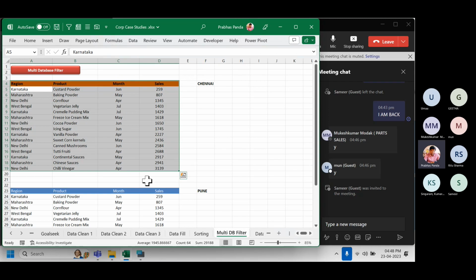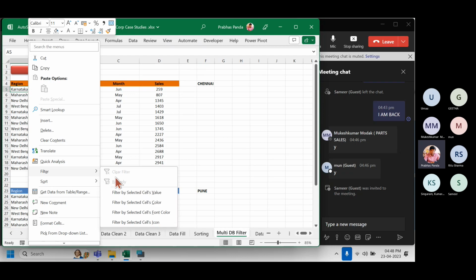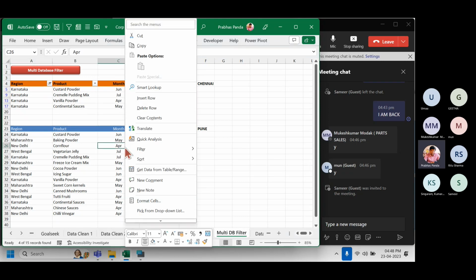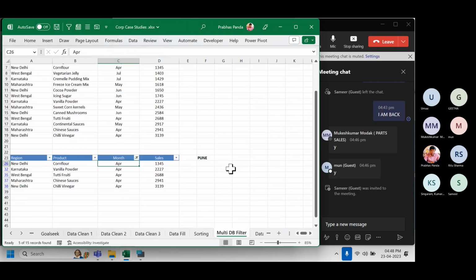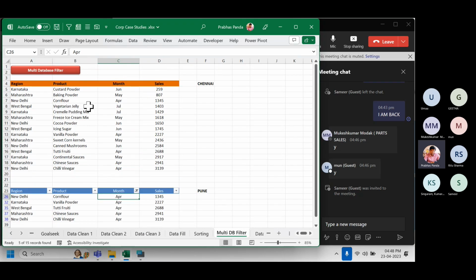So in this case, if I want to present my data, of course, we know we have to use filter. Now, if I go to my Chennai data and I apply filter on Karnataka over here, no doubt my Karnataka-related records will display. And similarly, if I go to my Pune plant data and I choose April month records and filter by cell value, what happens? When I go to Pune, no doubt Pune data, April month records, is filtered out, but what is the status in Chennai data? The filter disappears.